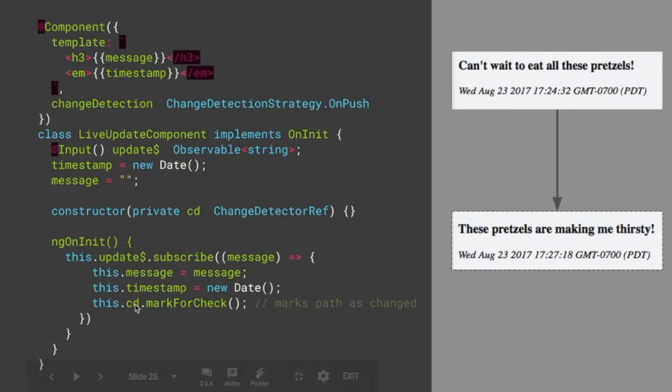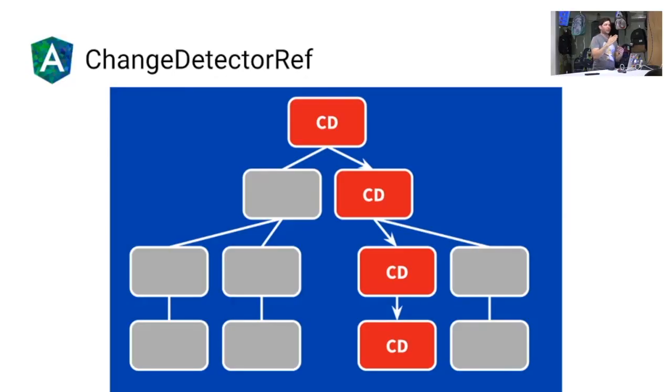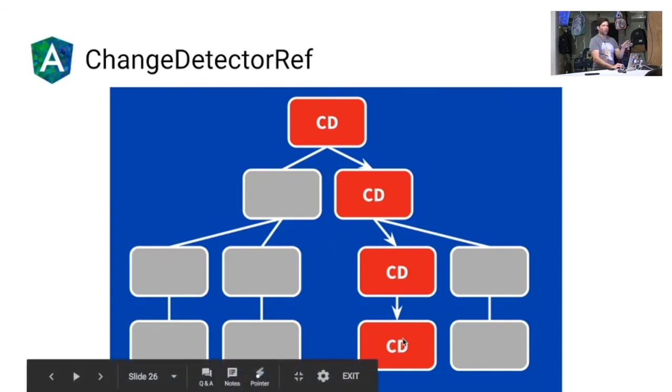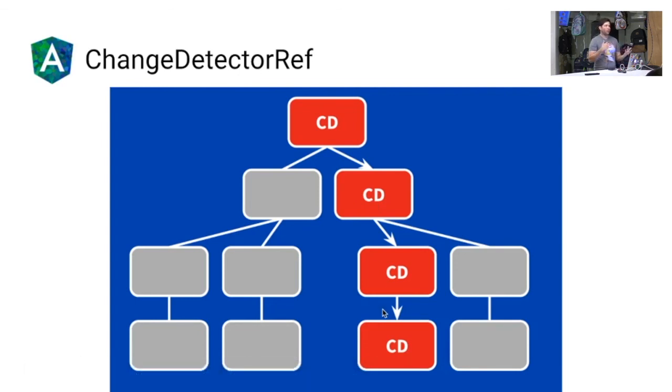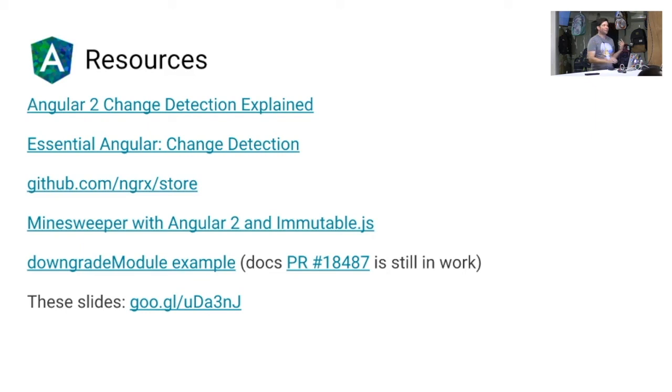And the important thing is, because change detection starts at the root and proceeds down the tree, this is effectively marking a path through the tree as needing change detection. So now you've cut it down to the minimal amount of changes, right? This leaf node is your message updater component, and it marks itself as dirty. The only thing that runs change detection is the path leading to that one dirty component. So if you're finding your app being slow, these are just some of the strategies you can use to make change detection much faster. So that's all I've got.